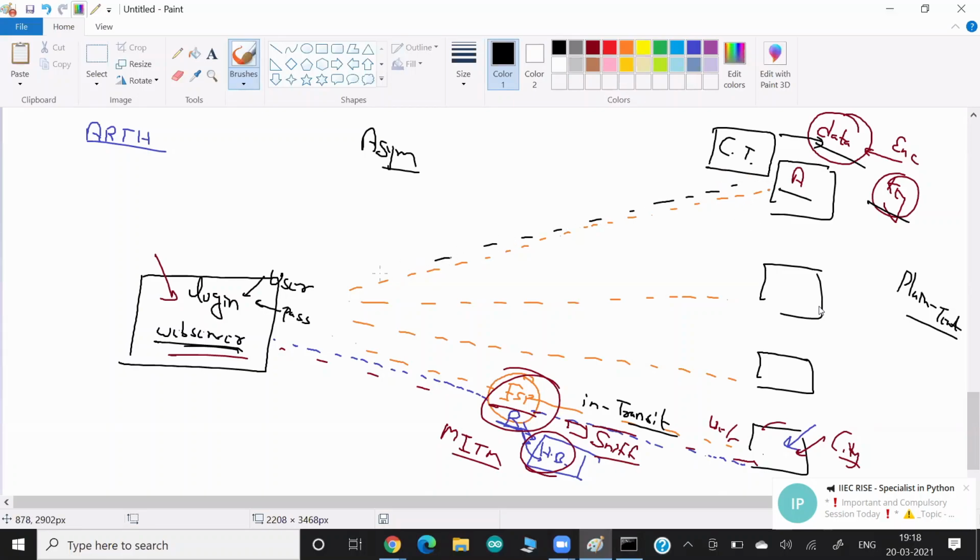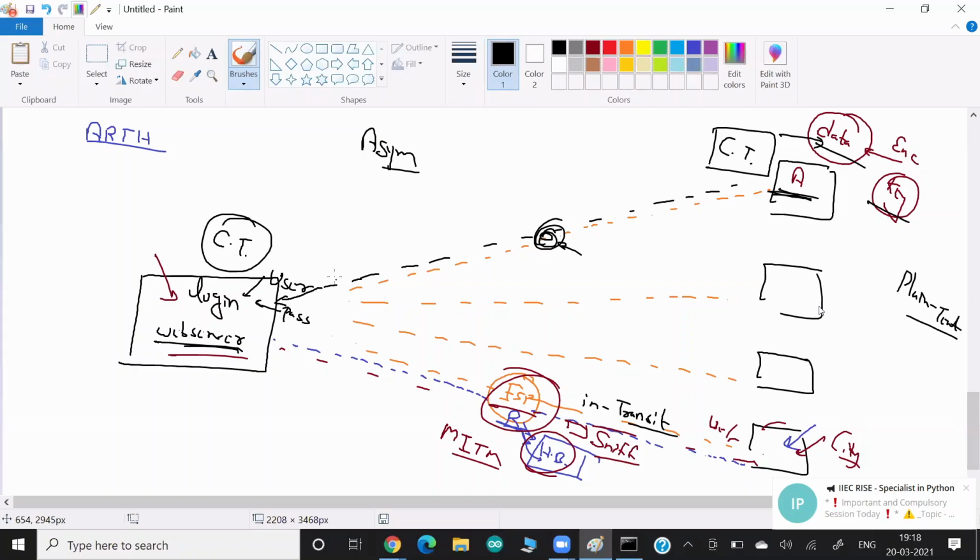So if anybody sniffs your packet, they can read the data, but they can't understand what is there because it's encrypted. They won't be able to decrypt because they don't have the key, because A won't share the key. But the challenge here is that when my data reaches the server, the server receives the ciphertext, meaning encrypted data.